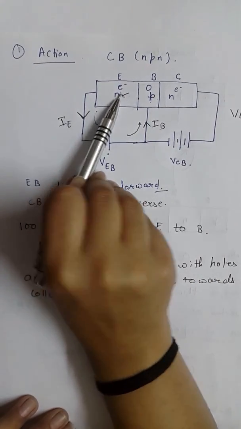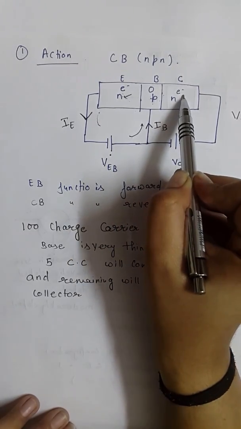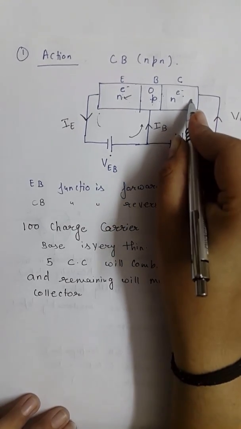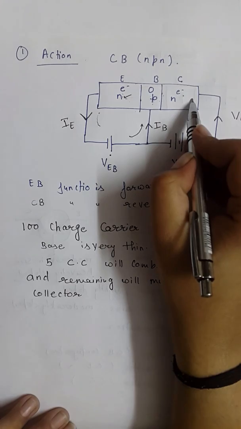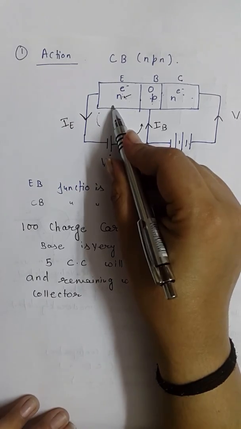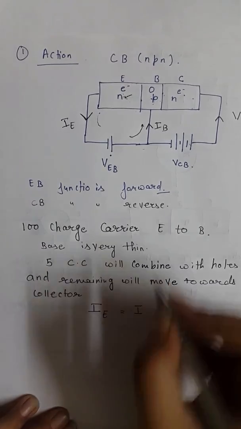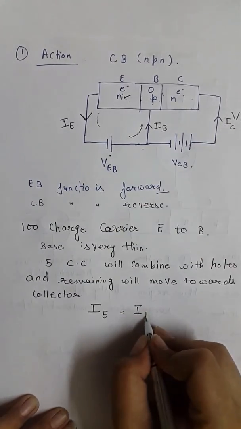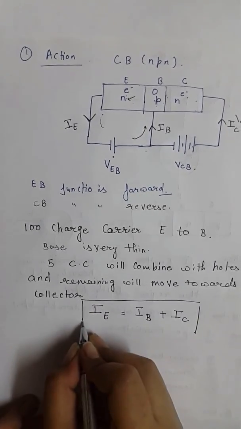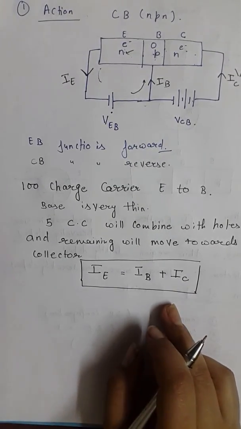Now, as soon as one electron crosses this junction and reaches the collector, once again an electron-hole pair would be generated. A hole would be given by this battery to the collector, so that there will be neutrality of the charge carriers. The net configuration of the charges will remain the same, and an electron would be provided over here. So this IE will become equal to IB plus IC. This is one of my basic equations for the transistor, which is very important, and we need to remember this. At times numericals come up on this.